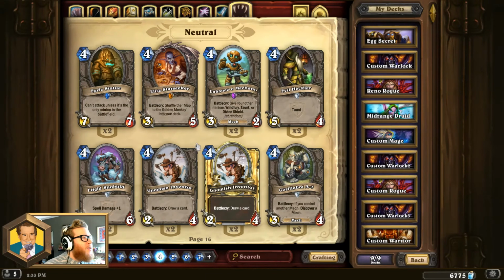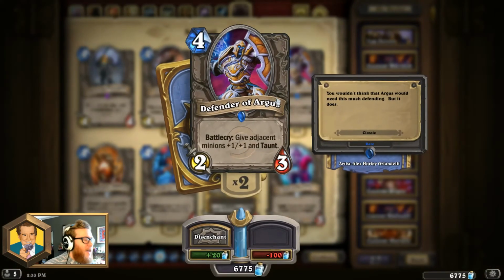Starting off with number 2, and that is Defender of Argus. A 2/3 body for 4 mana. Doesn't sound great, but of course Defender of Argus is all about the battlecry. Anytime you play this card, it gives adjacent minions +1/+1 and taunt. So usually what that means is you're going to be gaining 2/2 in total stats, giving the total stat value of this card of something like a 4/5, which of course is good for a 4-drop. Plus, you're also getting 2 taunts out of it. So this is like better than Ironbark Protector as long as you have minions on board.